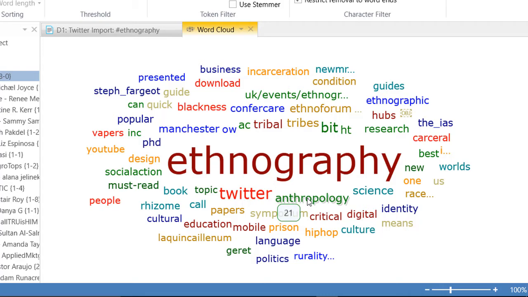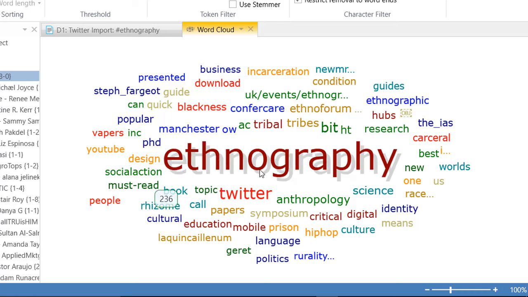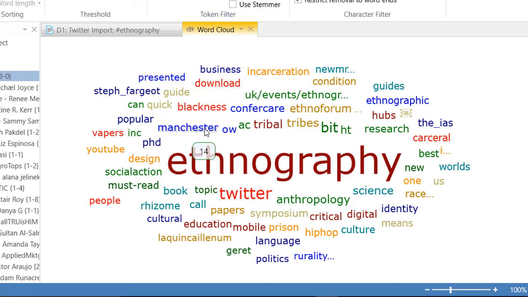Let's see if there is any other discipline represented here besides anthropology. No, that's what it is. So anthropology, ethnography, cultural, so all of that is related. Manchester, 14, and so on. So this is the word cloud showing all of the words used in all of the tweets using the hashtag ethnography.